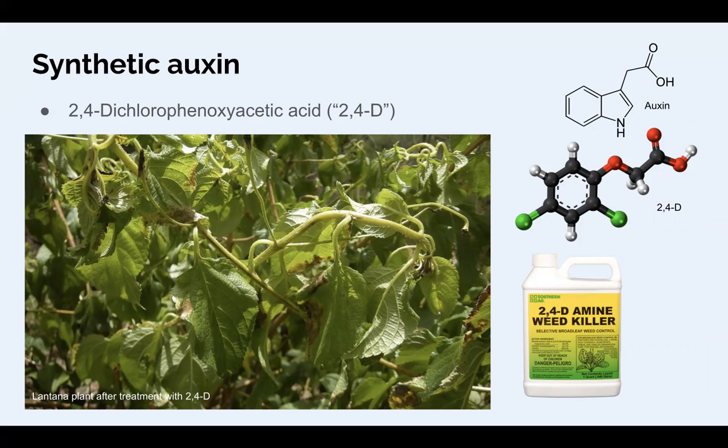So what you often get after you spray with one of these synthetic auxins is these plants have kind of lost their control over the structure of their growth, and they tend to grow just out of control in kind of a spirally fashion. Just lots of growth and losing their single direction of growth and kind of bending over themselves. And in a short amount of time, they exhaust their resources and they die for that reason.